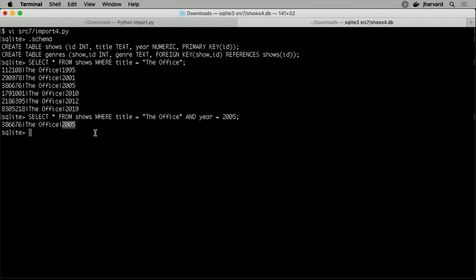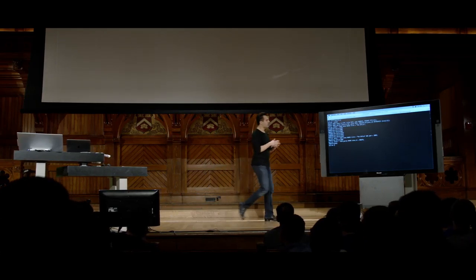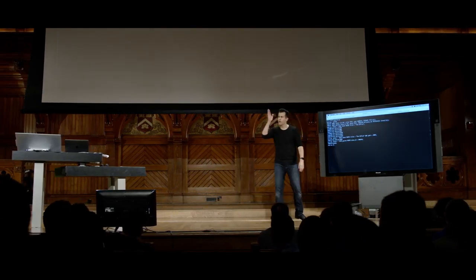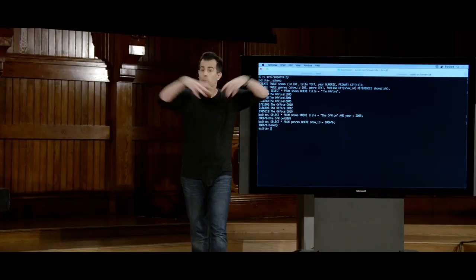That's because there's another table now called genres that's separate. And I'm kind of curious. I see that a genre table has show ID. Let me go ahead and do this. Select star from genres where show ID equals, and let me do a little copy paste here, equals this show ID. And what might I see? Comedy. So what have we done now? For any TV show that was in IMDb's database that was a comma-separated list of genres, I've exploded it, so to speak. I've split that value on the commas.